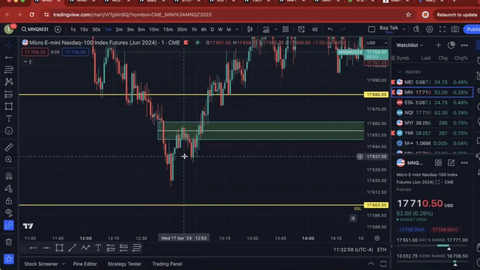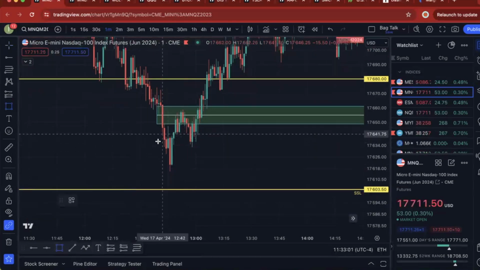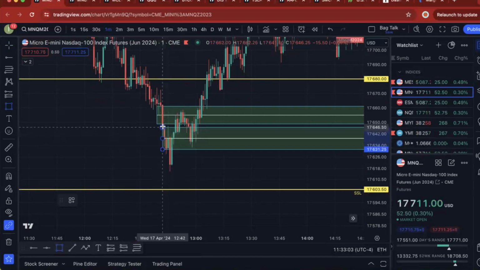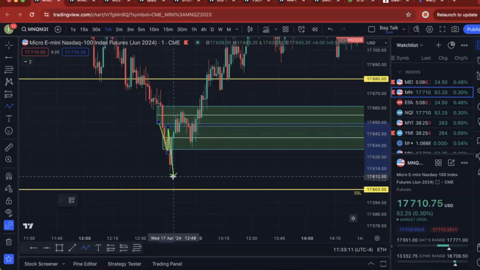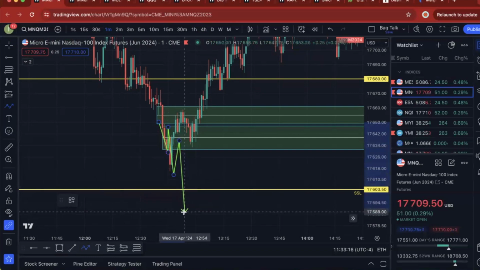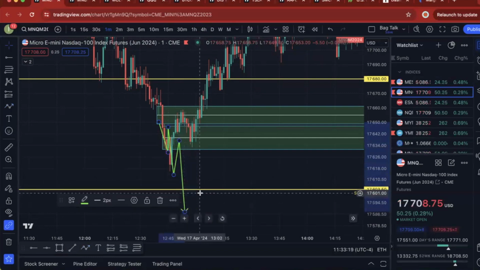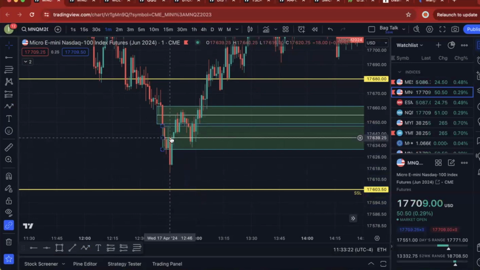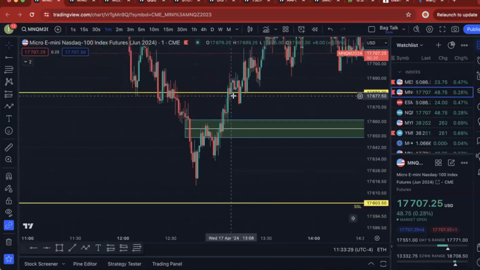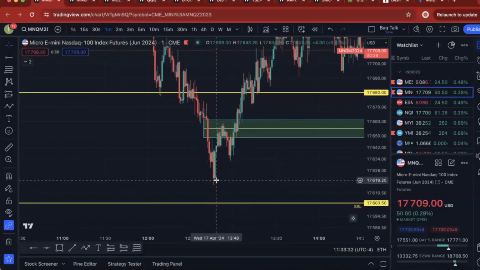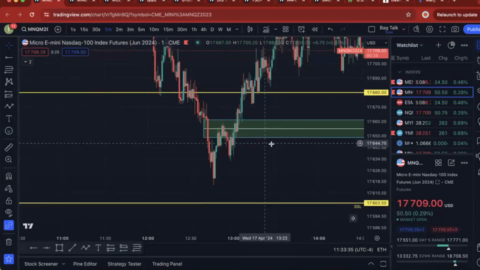For example, I use like two lines of defense here to tell me whether or not we're gonna go get that target. So when price leaves this green candle and then makes a move down, as it trades back up, really we should have rejected this green candle to make a fast move down through the yellow line. But when that didn't happen, I said, okay, cool. This is our last line of defense, because if we do not use this fair value gap to go lower, we are absolutely going to make a move higher, and this will just end up being another relatively equal low to the 17603.50.